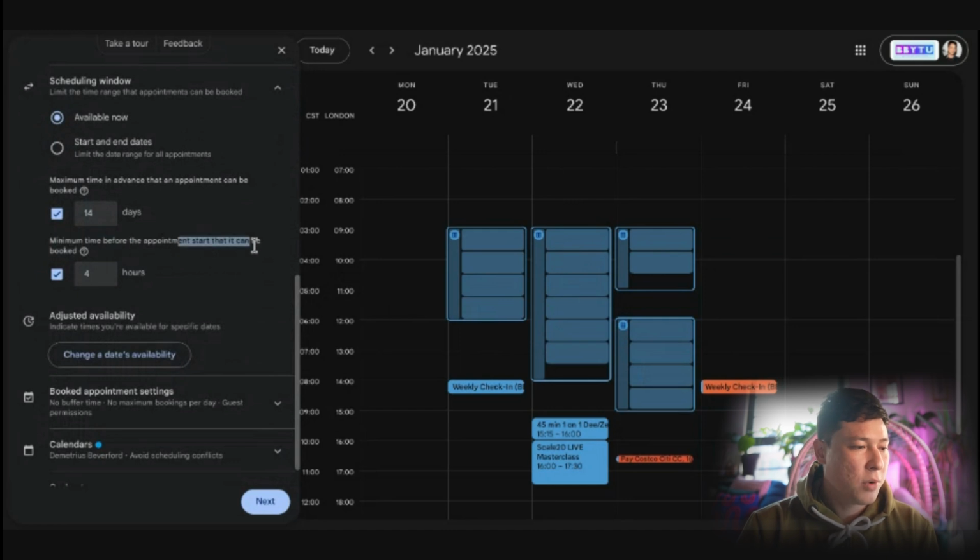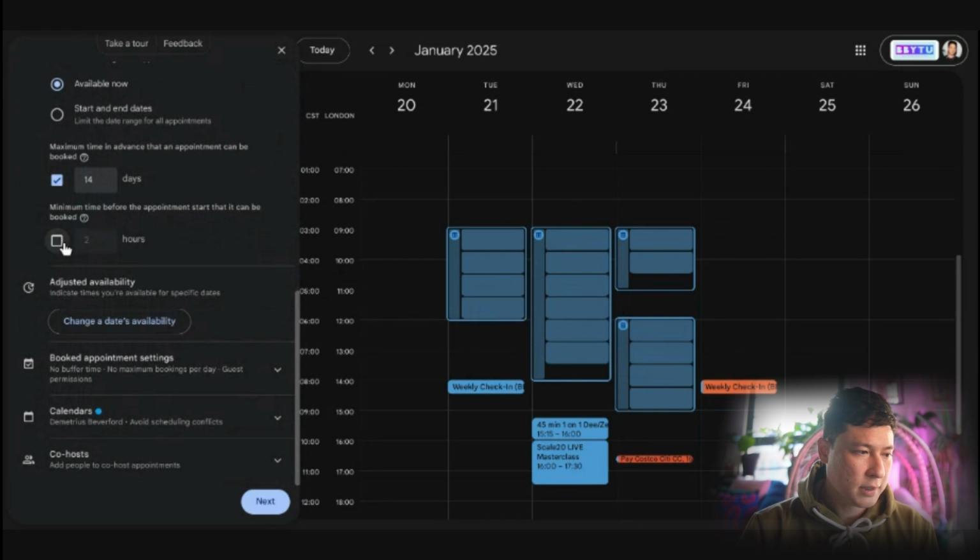And then book time before the appointment. I like to change this to 2 hours. That usually gives me enough time if someone books last minute. Or you can possibly just toggle it off. They can book right now if they need to. 4 hours is the default. Change this to whatever you would like. To go deeper, let's say it's 9 o'clock and someone has your link and wants to book your call. They can't book until 2 hours in advance. So 9 is not available, 10 won't be available, but 11 should be available for them to book. Hopefully that makes sense.